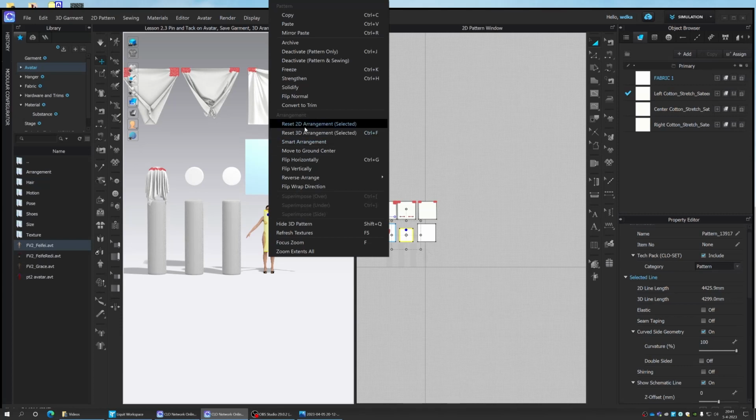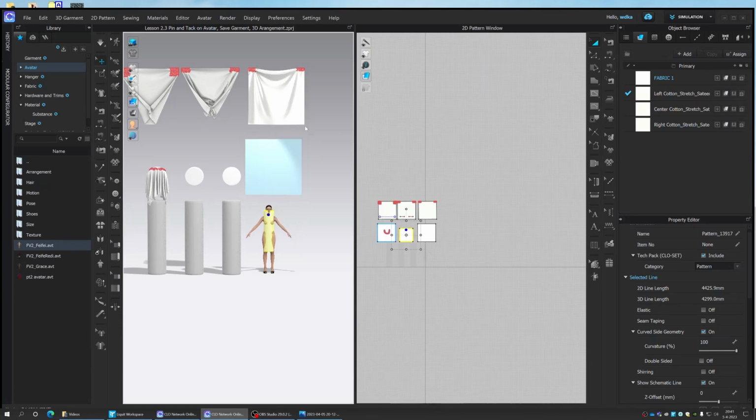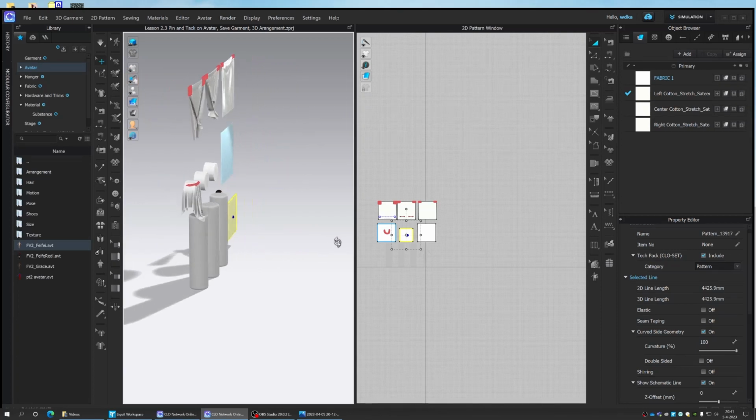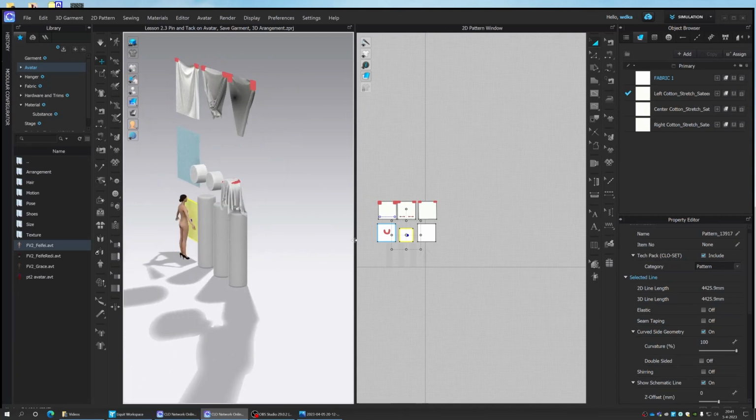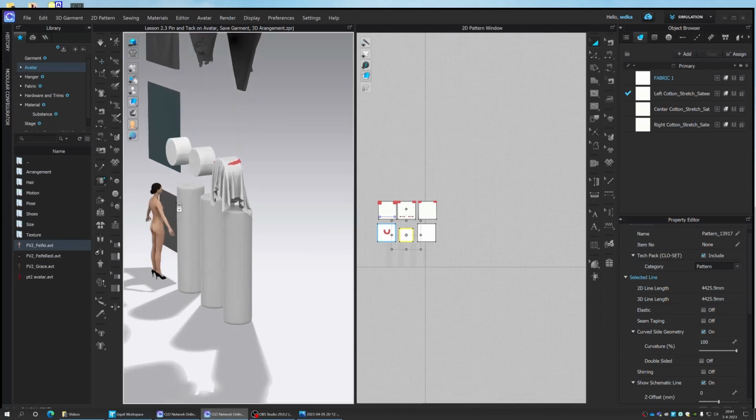I'm gonna right click, reset to the arrangement, because I would like to move my pattern piece here closer to the avatar to show you the next tool, which is to tack on avatar. So I hold click and select tack on avatar.